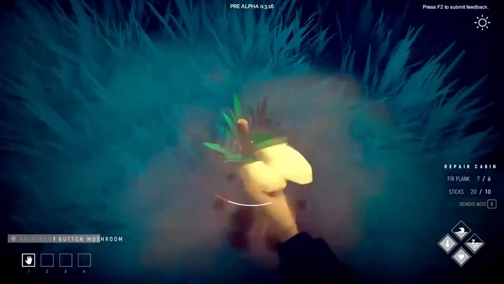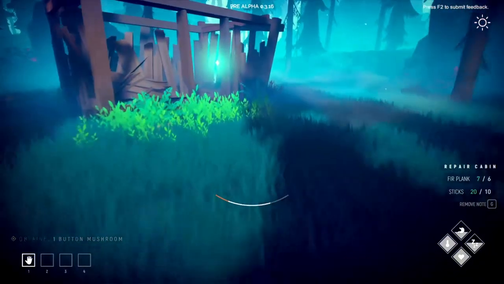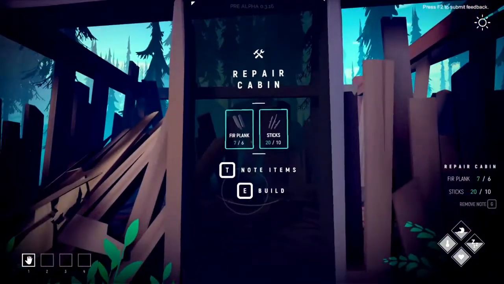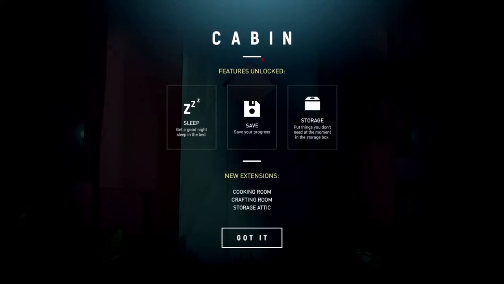Collecting resources. Alright, we got enough. We got all of our stuff. Press E to build. First cabin. Sleep, save, storage. Put things you don't need at the moment in the storage box. New extensions: cooking room, crafting room, storage bag.